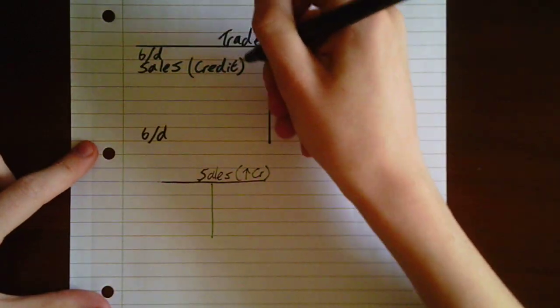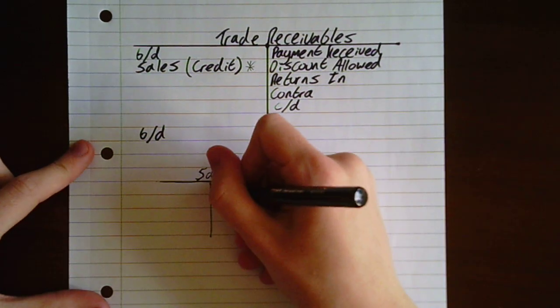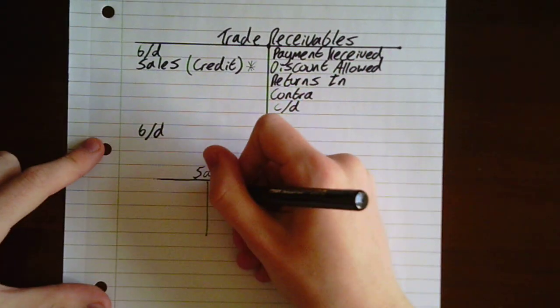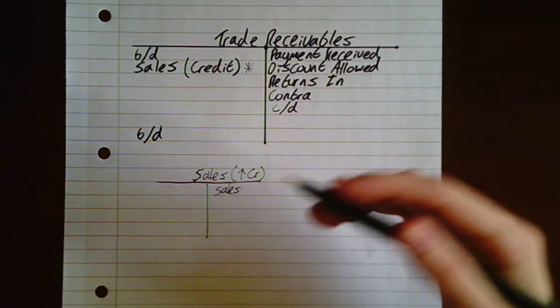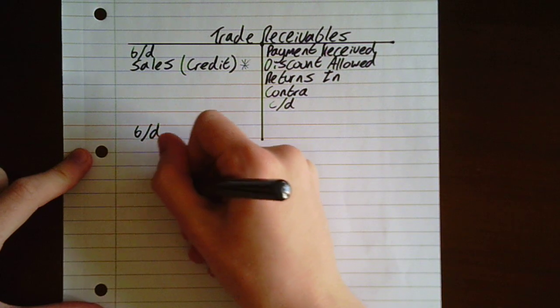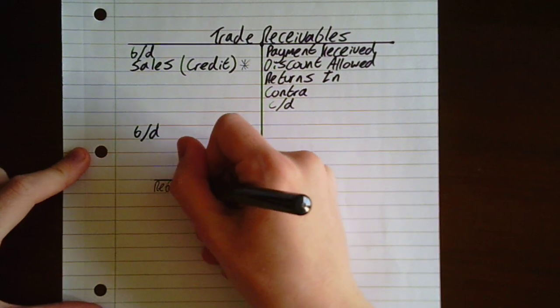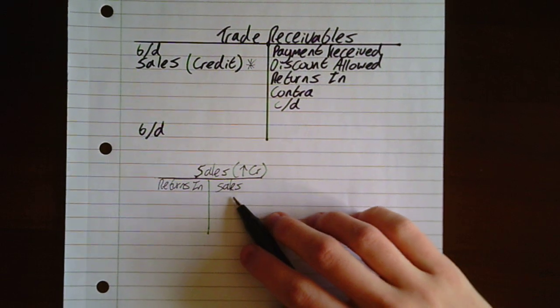So these sales here, they're just going to drop in to here. So we sold goods, so I'll just put sales, but usually it'll be someone's name, maybe, that we sold goods to, and the returns in will go against them. And we debit that because they decrease our sales. That's that.